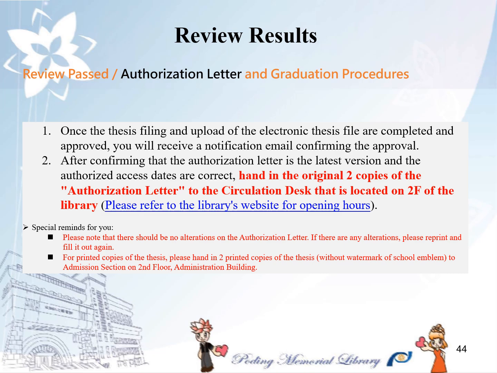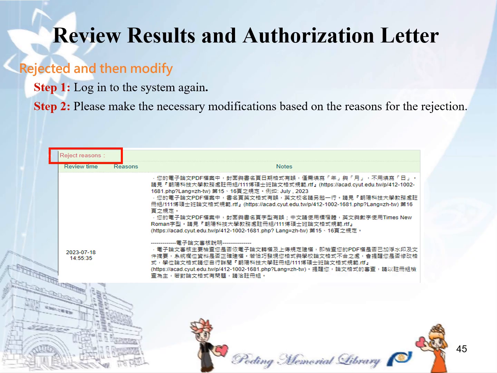Important note, the electronic thesis authorization letter forms must not have any corrections or changes. If they do, you'll need to reprint, refill, and re-upload them. And don't forget to turn in your printed thesis to the admissions section, not the library. There are 2 possible outcomes: approval, just submit the forms, or rejection, you'll need to revise and resubmit.